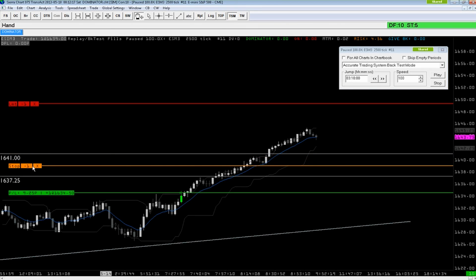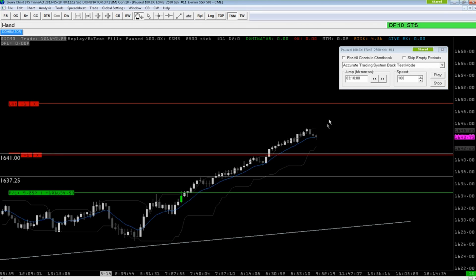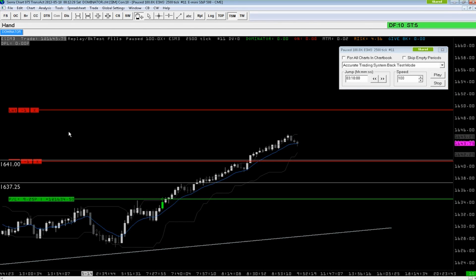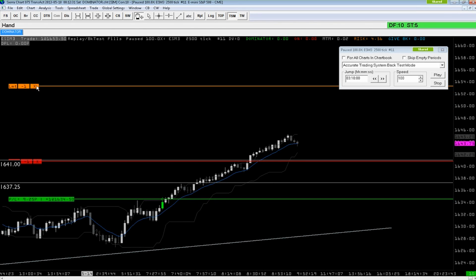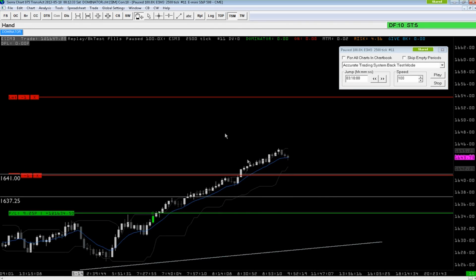Or you could pick out one of your levels. If you pick out support and resistance levels and decide that, you know what, I'll give it to this, but if it does shoot back, I want to take profits here at 1641, so I'll just go one tick under that and let it ride out. Now I want to avoid hitting the profit target right now. Just for demonstration purposes, we'll let the algorithm exit on its own.